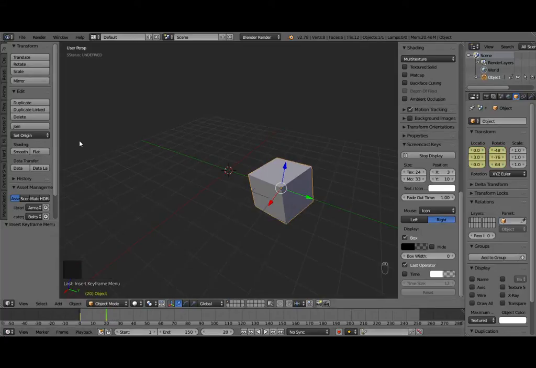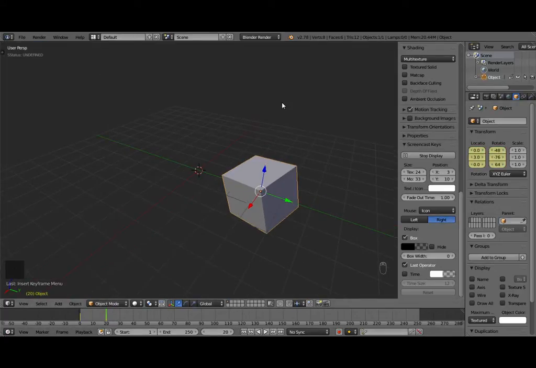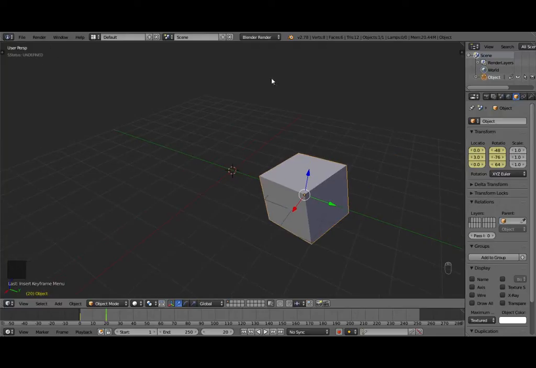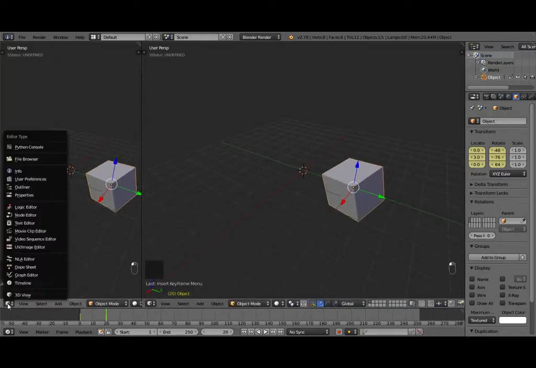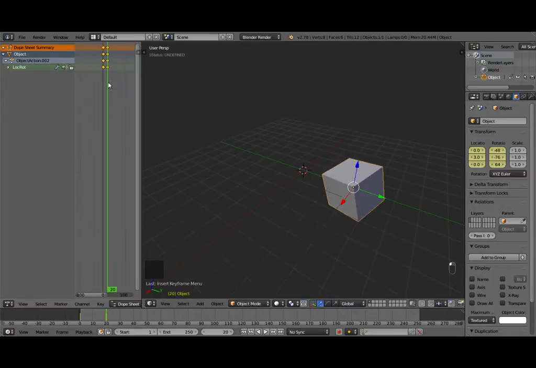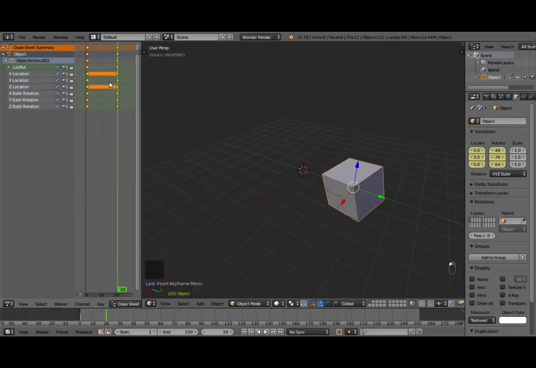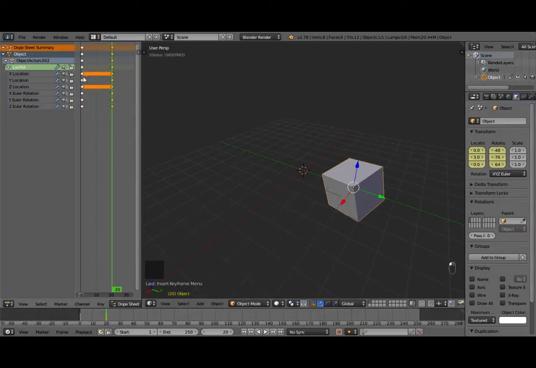Now, one more thing I'll get into with this. I'm not going to go too in depth, but I'm going to show you something called the dope sheet. The dope sheet is what holds your animation data, every piece of data that each keyframe holds for the selected object or bone or whatever you're working with. From here, you can actually copy keyframes. You can select individual ones, like the individual X location, and so on.